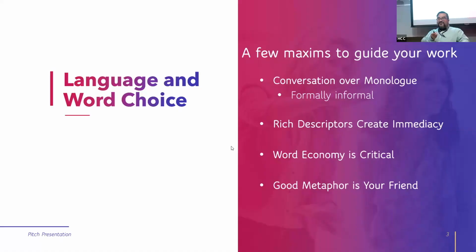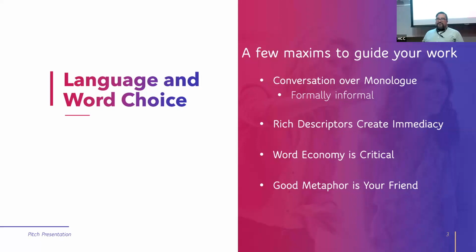People tend to think of a speech as a monologue. You're just speaking to an audience and you're not getting any sort of feedback back. Now, I can't see the folks at home, but I have an audience of a few people and I can directly respond to them. Looking them in the eye, I can tell when there's interest or disinterest, and all those things matter. The best way to think about a speech is that it's formally informal. You shouldn't necessarily speak much differently than you do in real life. It's just conversation with a few more bells and whistles.